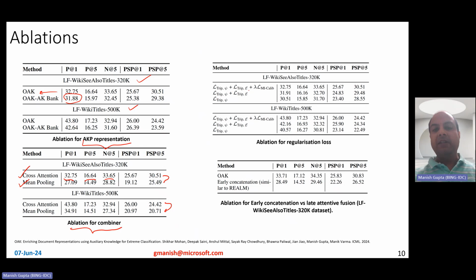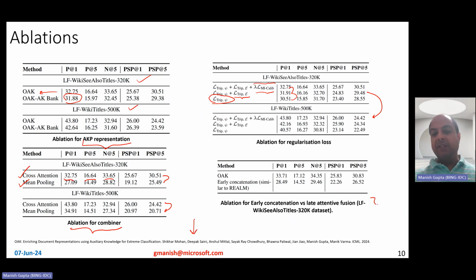We also have two triplet losses and an MI calibration loss. So three losses to pre-train our method. We did ablations to say, what if we just did triplet loss with respect to the enhanced representation and ignored the encoder regularization or this calibration, right? Both of them seem to be adding value across metrics and across both of these data sets. Of course, more results are in the paper, with more details over other data sets and so on.